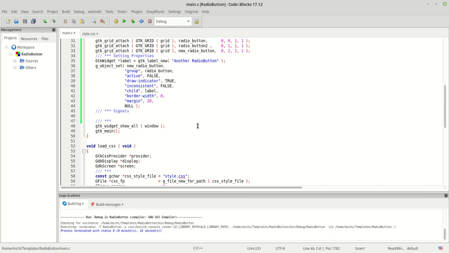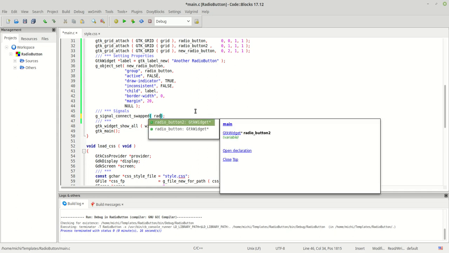By having them, we can catch our signal. So g_signal_connect_swapped. Now I can remove this because my Code::Blocks freezes.